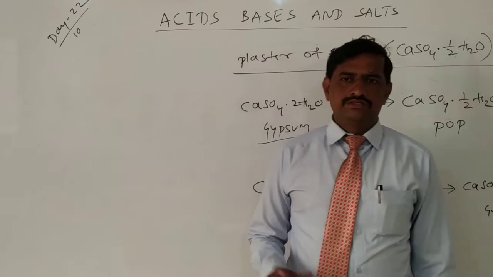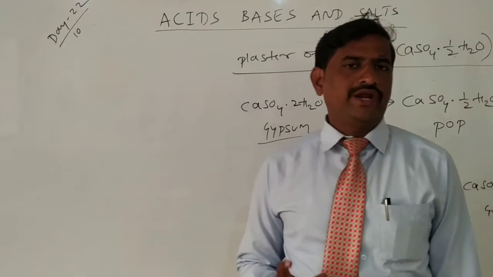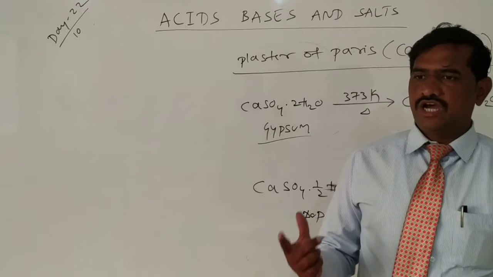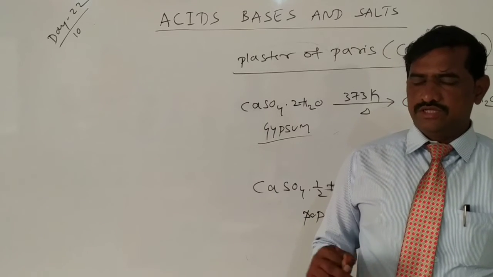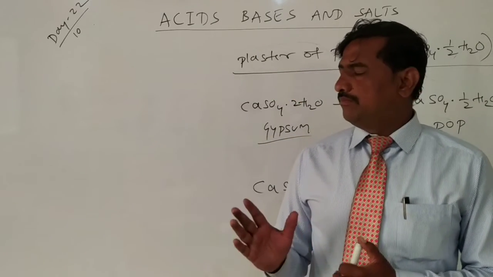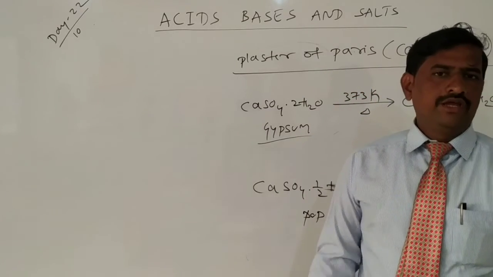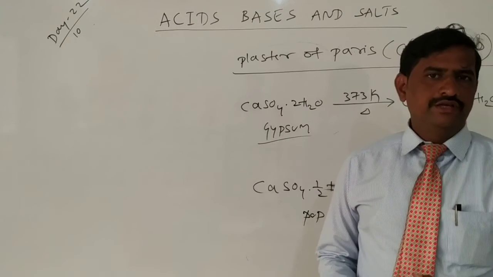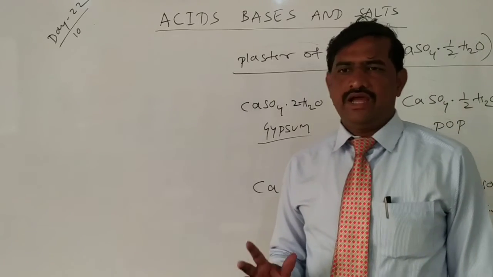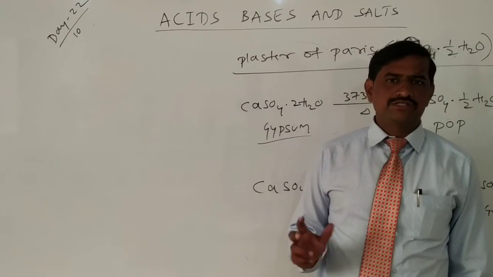And baking soda. Baking soda is obtained by the reaction between the reactants sodium chloride, water, carbon dioxide and ammonia, and we get sodium hydrogen carbonate and ammonium chloride. The sodium hydrogen carbonate is nothing but baking soda. And next, by heating the baking soda, we get washing soda, that is Na2CO3·10H2O. And washing soda uses we have also studied. Washing soda is used in the manufacturing of soap, glass and paper. Washing soda is also used to remove the permanent hardness of water.